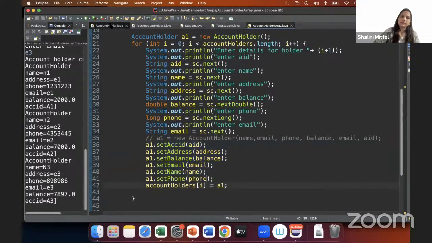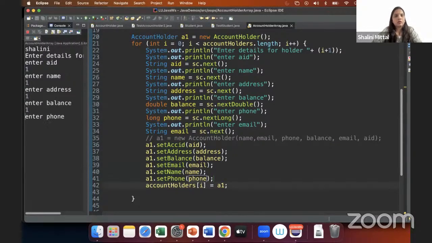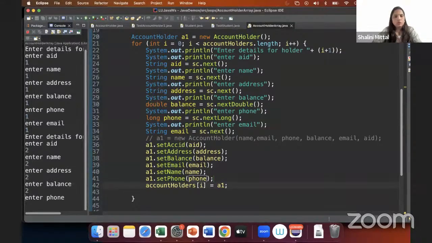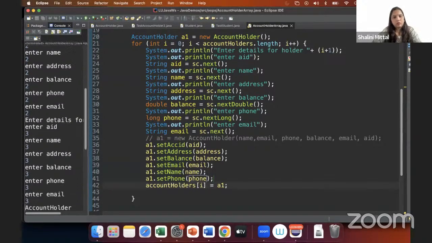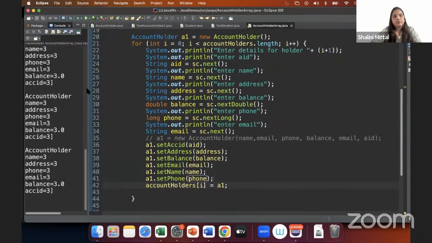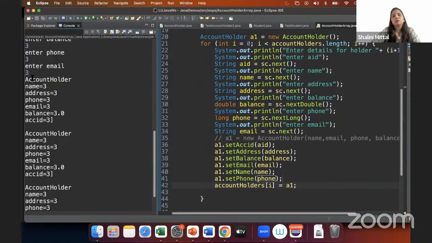If I run it again, I just enter 1, 1, 1. It works. Then 2, 2, 2, 2, 2, 2, and then 3, 3, 3, 3, 3, 3. Where is 1 and 2? Where did 1 and 2 go?